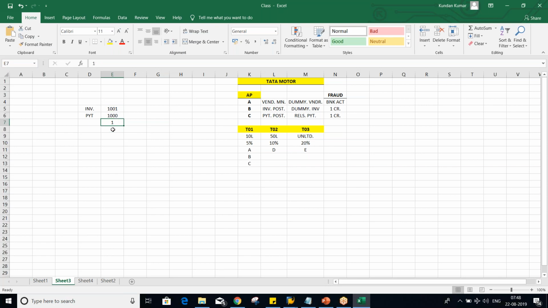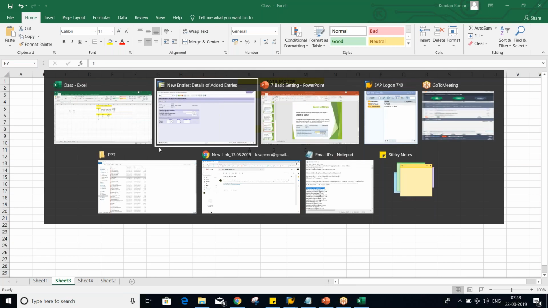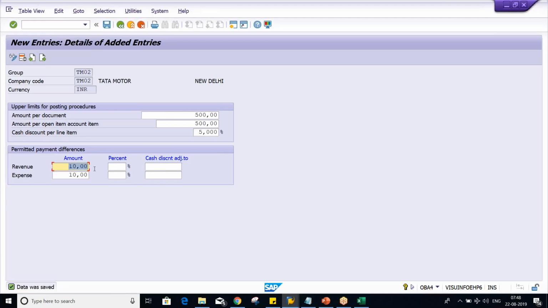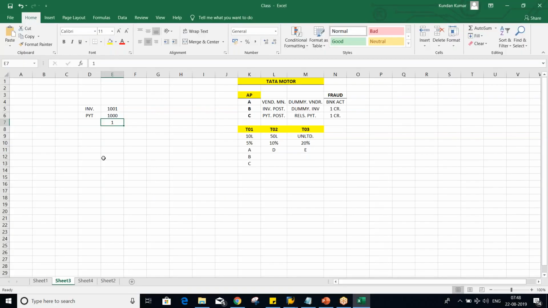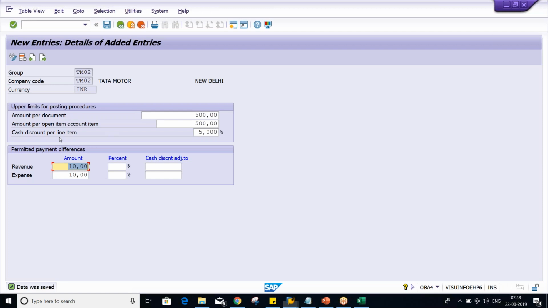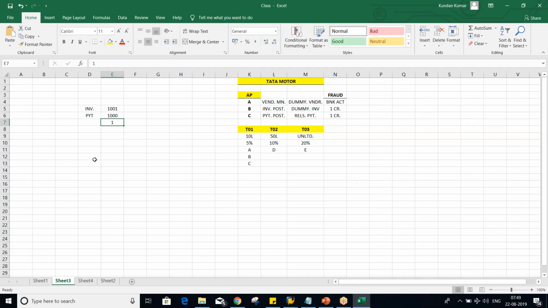So there is a difference of 1 rupee. Here I have given a maximum limit of 10 rupees. If the difference is just up to 10 rupees, then the system is going to allow it. So the invoice is 1001 and the payment we make is 1000. This 1 rupee is your revenue, your gain, right? In gain I have specified that up to 10 rupees the system will accept.